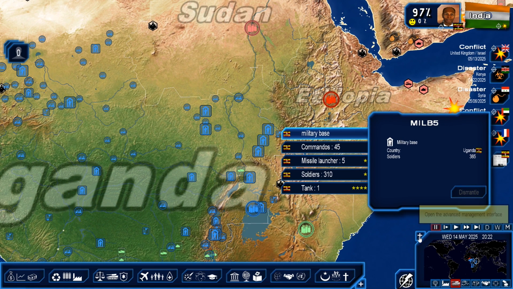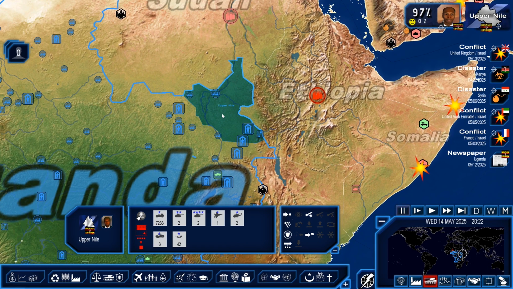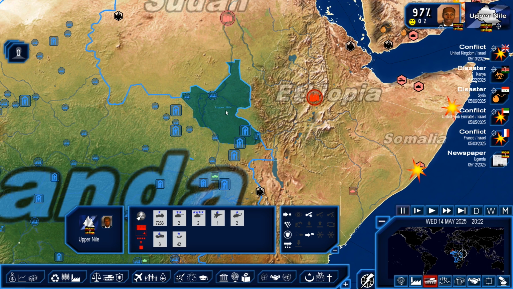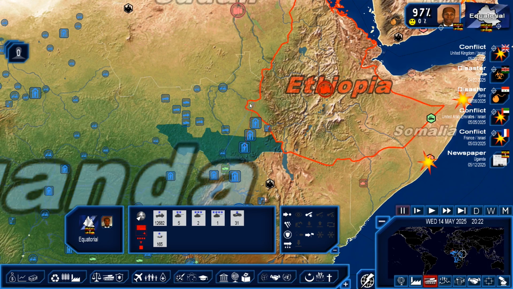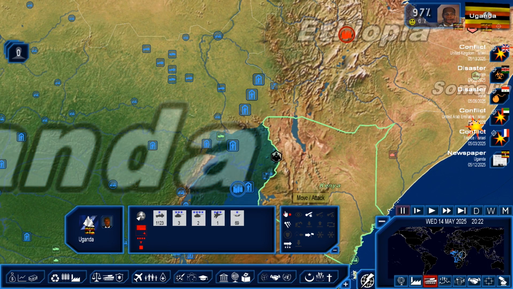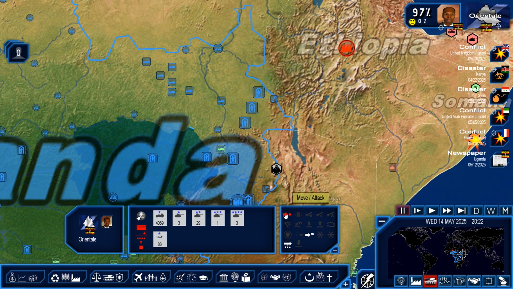Best way to do this. Most of the troops that are going to engage in the fight are going to be in this country anyways, or in this province. But let's just put everybody in these three areas on the border, like so. And have troops as well on standby.